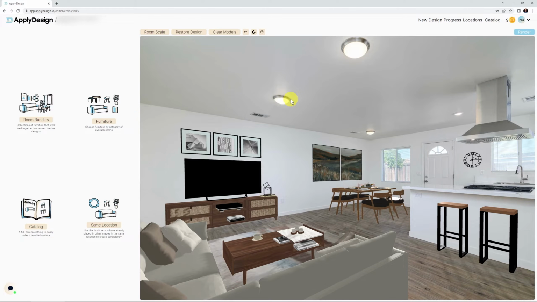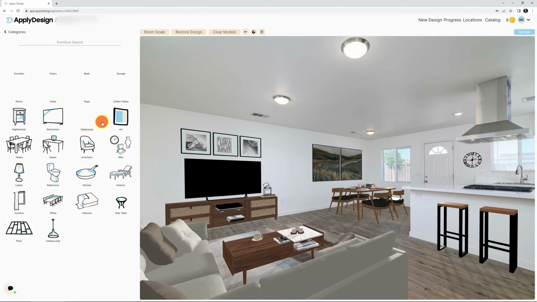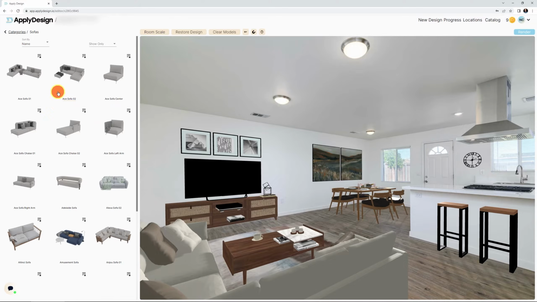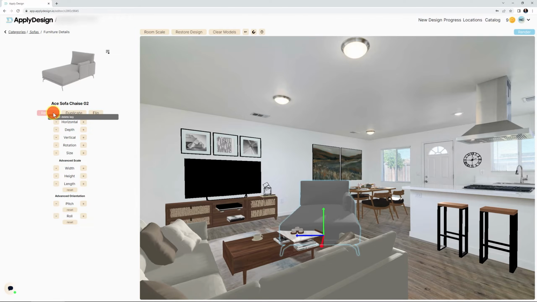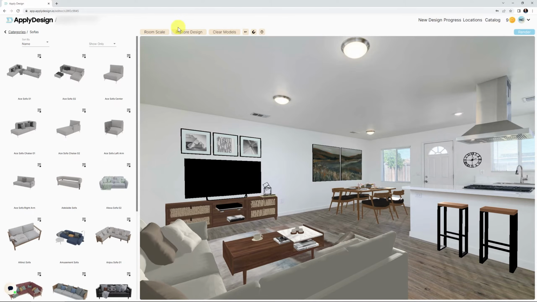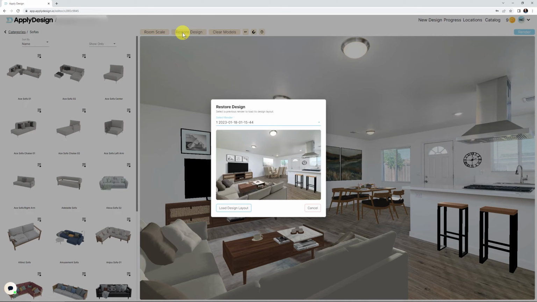If you've never seen this done before, the initial view doesn't look like it's going to be when it's finished, because this is just running in a browser to give you an idea. But what you would do is over here, you'd select your various furniture, you can select different sofas, whatever you'd want. You just take it and drag that in there and then drag it around, rotate it, whatever you need to put it in place. Anyways, we'll just delete that out of there and remove it. Make a mistake on that, you can always restore design from some other render that you worked on.